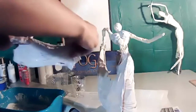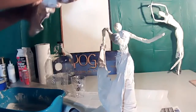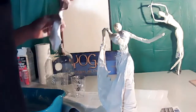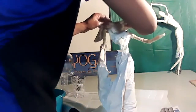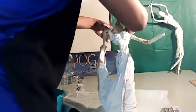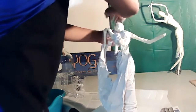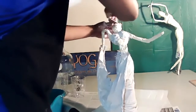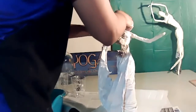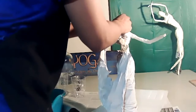I have my piece of cloth from the actual sleeve, and I'm just folding the corner over so as to make it more of a rectangular piece. I'm going to use a short end, place it on her head, and bring the short end around to close it off, and just start to wrap and wrap around her head like so. Then I'm going to pin that.